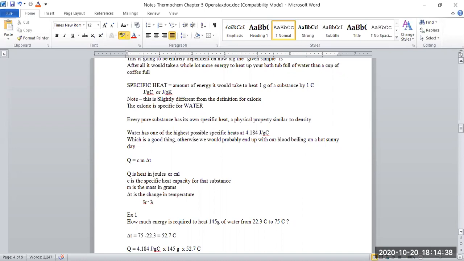So think about it this way. You have 3 liters or so of blood in your body. And because water has one of the highest specific heats of normal, average, everyday stuff, if you didn't have that same high specific heat, think about walking down on the beach in like August. It's 102 or something down on the beach. If you didn't have water with a high specific heat capacity, your blood would boil because it would absorb the heat way too fast. So there is a reason why most living substances on Earth are water-based.